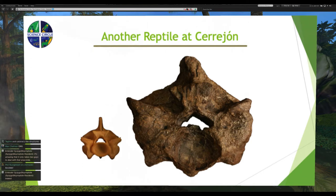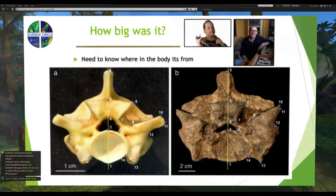It's really big, right? And as it turns out, there's a whole ton of work and math and time that goes into figuring out exactly how big that snake was. Again, I'll boil down about a year's worth of work into a single slide here. Basically, using what we call shape analysis, we were able to take points of all the different vertebrae of the fossil snake that we found, as well as go across the entire vertebral column of a lot of relatives of the snake. Now, from the features of the bones, we knew it was in the family with boas and anacondas. That helped narrow it down a lot.